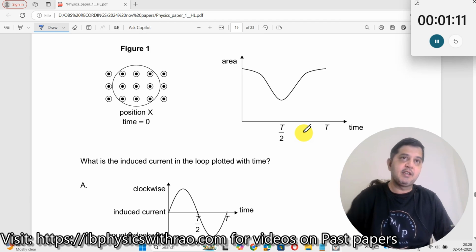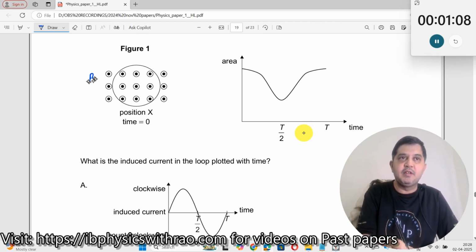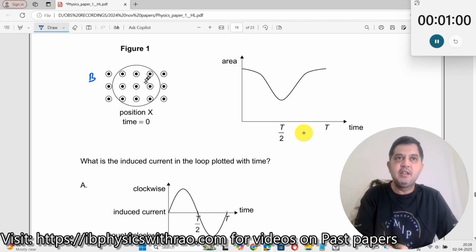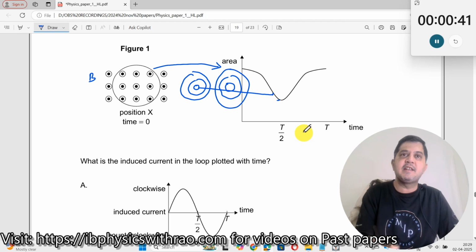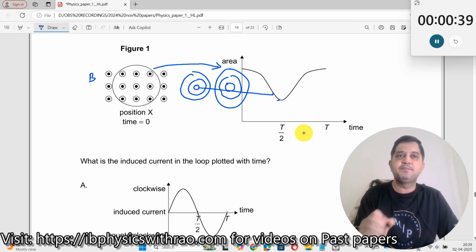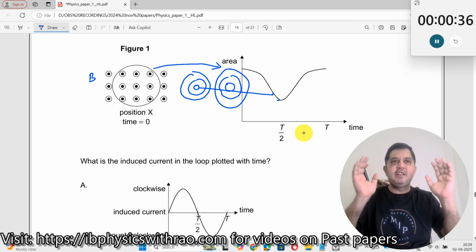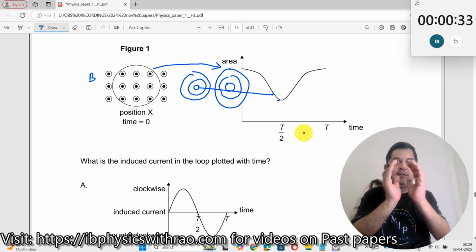Now, why do you get an induced current? There is a magnetic field over here, directed outwards. There is a loop of wire present over here. What does this graph tell you? Initially this is the area. Then after some time, this loop is shrinking. It becomes smaller like this, and when it reaches here, this is what happens. Then after some time this becomes larger and increases like this. So the loop is initially larger, then it shrinks, then it increases.